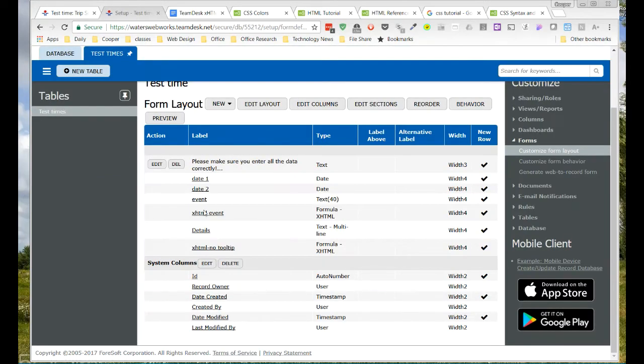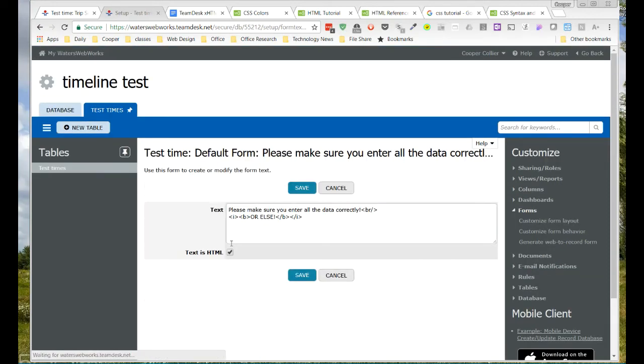We want it bigger, and we want it a different color. Now to do that, we need to get out of the old style. This is old style HTML, and we're just going to get rid of this altogether. And now what we want to do is start styling. And to start styling, we need styles work with tags. And one of the tags we can use is a span tag, just like that.